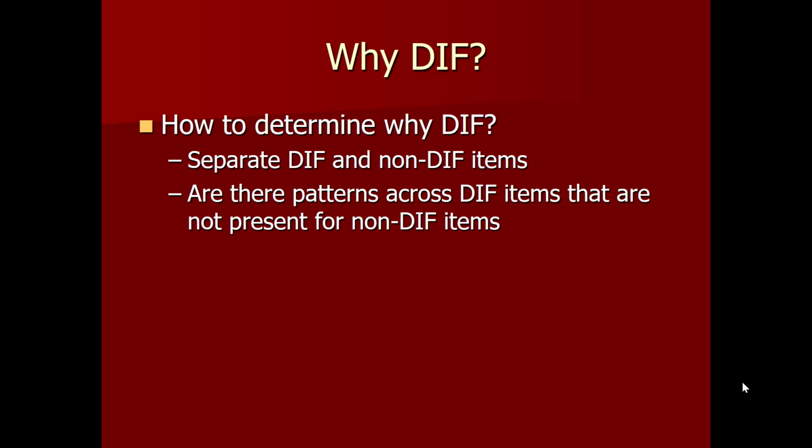And there's a couple of great stories, and I think a lot of researchers have experienced this, that illustrate how prone to error this is. In one story, a group of researchers were sitting around looking at a group of four or five diff items and came up with this really elaborate explanation for why this is happening. Oh my God, we should have seen this coming ahead of time. It's pretty clear that whatever it was is causing the diff in this case. And as they're about to close the book on this, they realized they were actually looking at the wrong items. And the items they were looking at didn't have diff at all. So I think people are really prone to that.